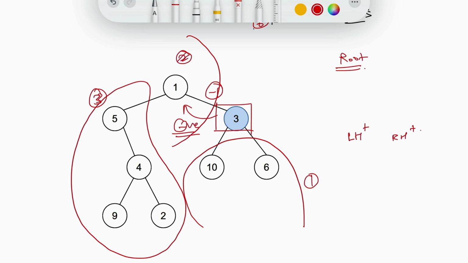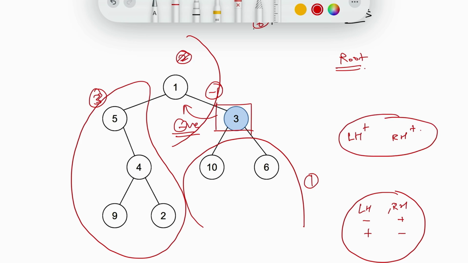In the second section, the left height and the right height will be of opposite sign. Either this can be negative or this can be positive, or this is positive and this is negative. So by this we can get to know whether this is from the first section or second section. So if both are positive, then we are good. Then just directly take the left height plus the right height plus 1. Or if we are at root, we will get another candidate to our answer.